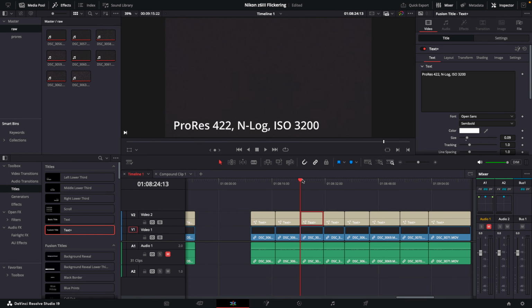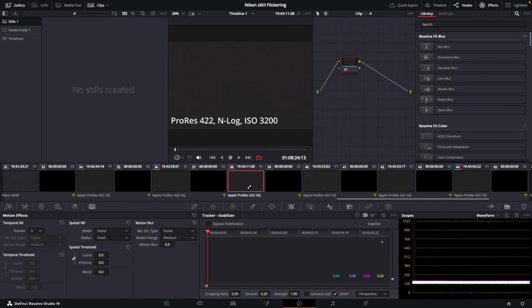It's okay. So now let's go to 3,200 and 5,000. I'm going to show you how to fix this issue, and luckily we can fix it easily. So 3,200, right? You can clearly see it does it, and you can see the waveform, how it does the flickering here. It shows it right there. So luckily DaVinci can recognize this flickering as a noise pattern.